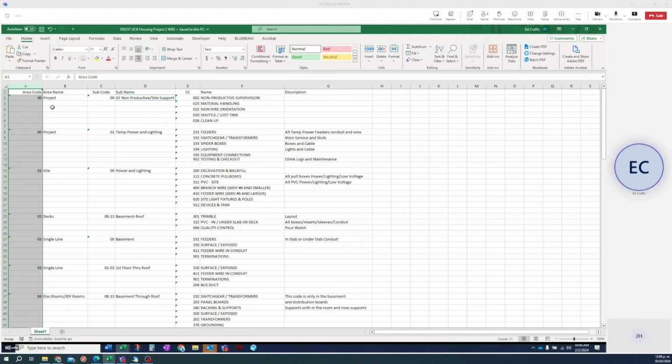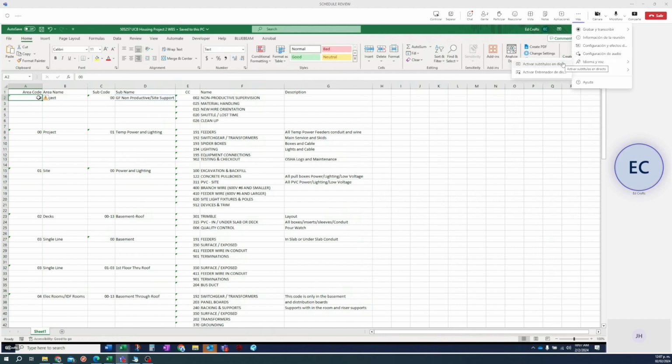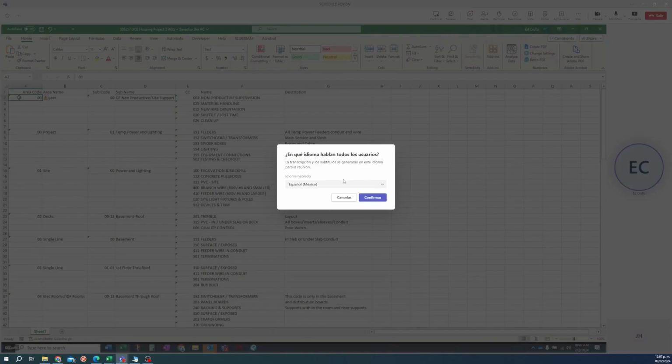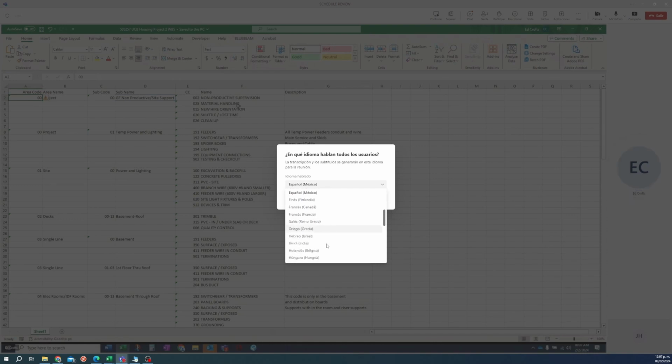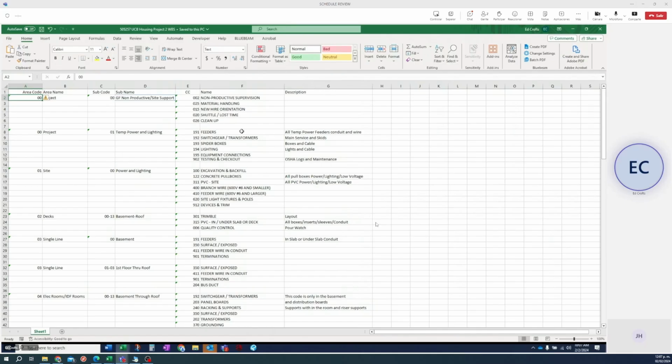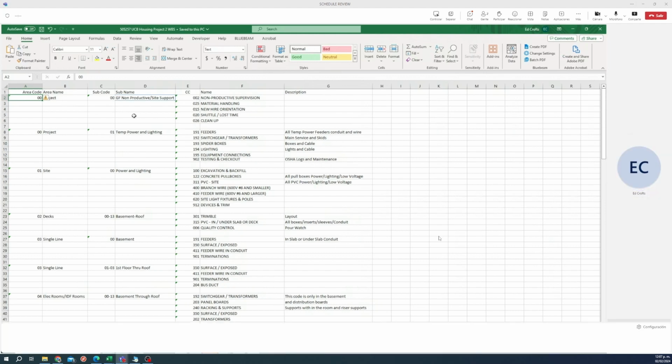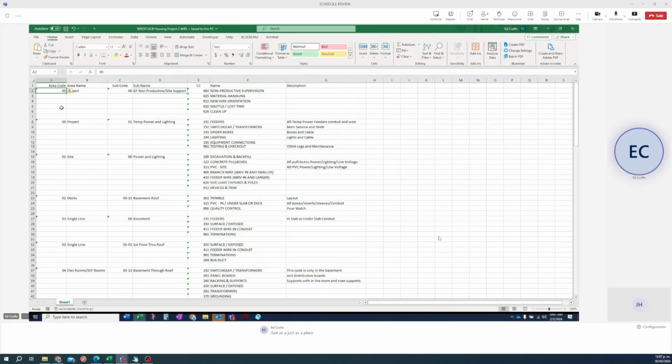What they did here was share it with 10 power, but we're 00 as far as the area code goes. We're going to define this area of work, and like I said, it doesn't have to signify anything in the building. It could be anything, just a placeholder. We're 00.